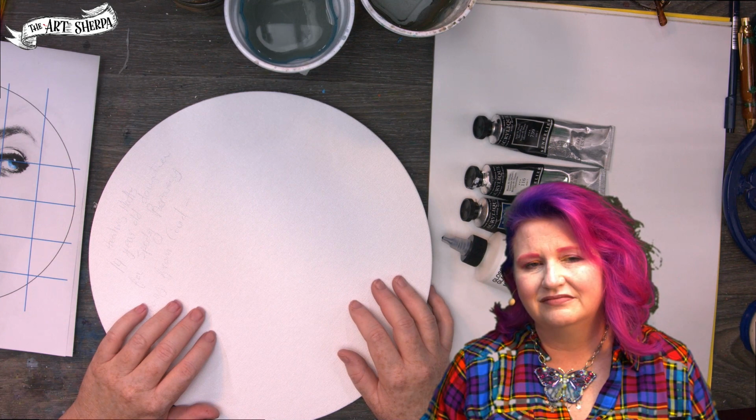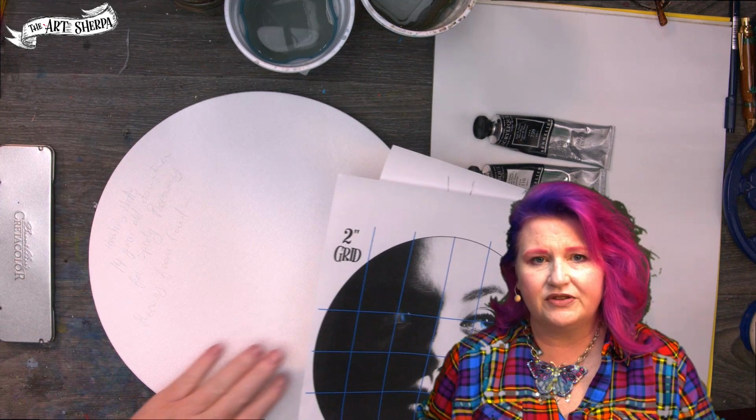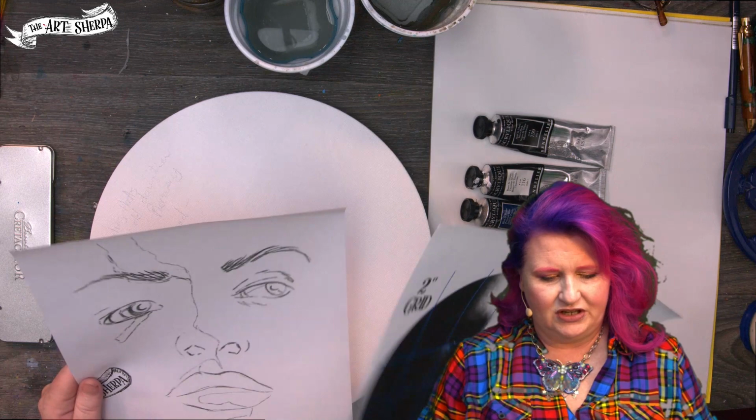You can, and with the traceable setup you could just do this on a square canvas. All that you would do is extend out the zones of black and white and make the focus of the painting in the center. So that's not a problem.